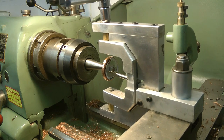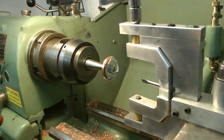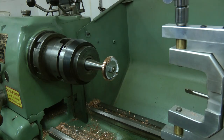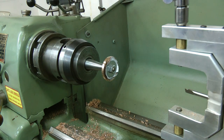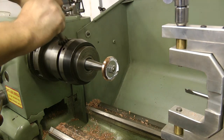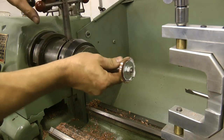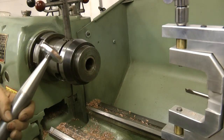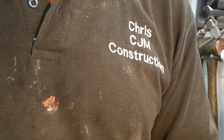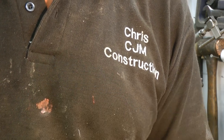Right, let's have a look at the finished job. Let's take it over to the bench. Right, before we have a look at it, I best answer a question. A few of you might be wondering, why are you cutting all this copper, Chris? What's it for? Well, I'll show you.